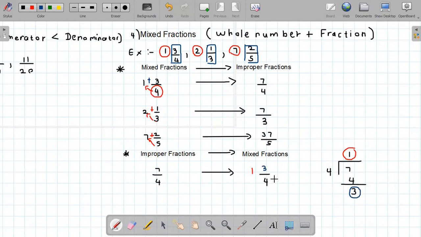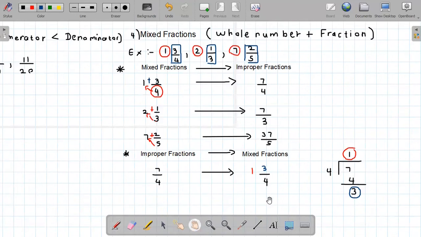So here, as you can see, I have got the same answer that we discussed earlier, right? Now we can see the mixed fraction for this improper fraction 7 over 4 is 1 and 3 over 4. So this is the way of getting that one, right? The number here, I have considered as the whole number. The remainder, I have put in the numerator of the fraction, right?